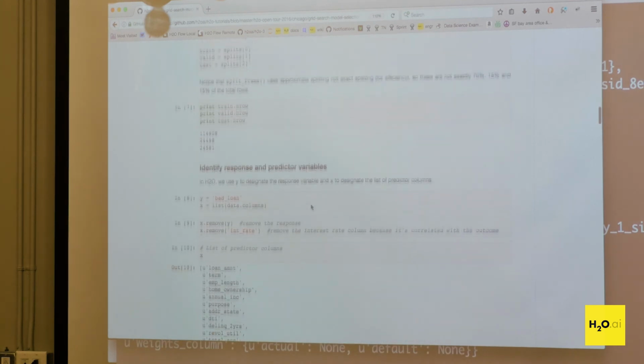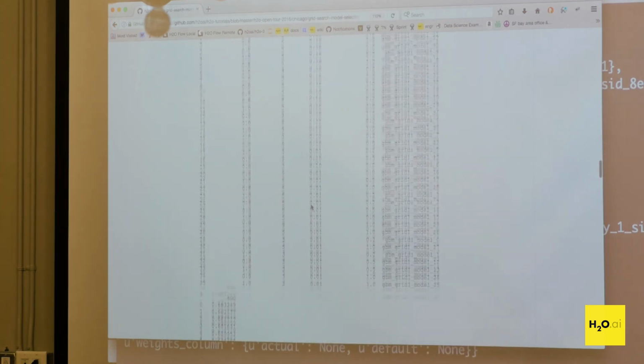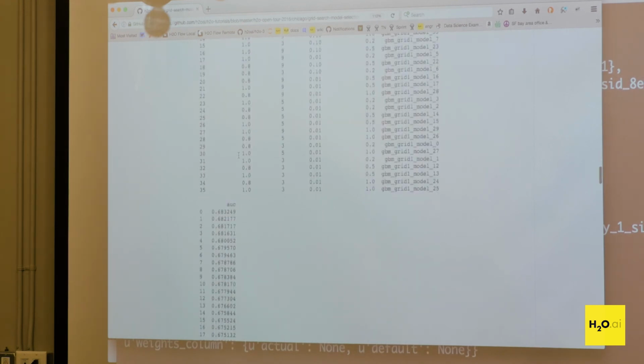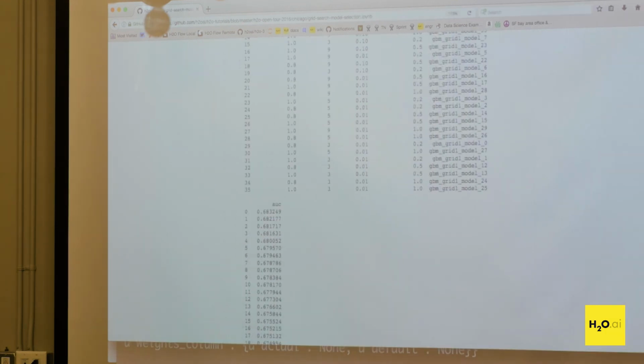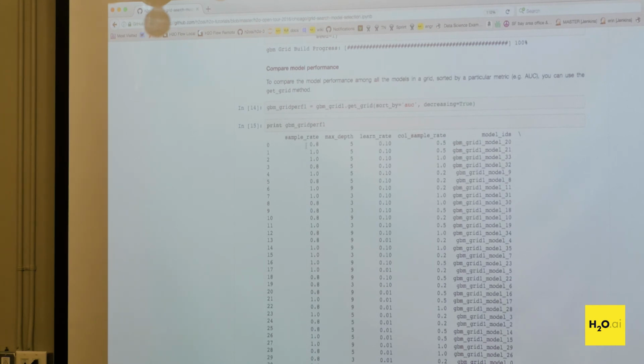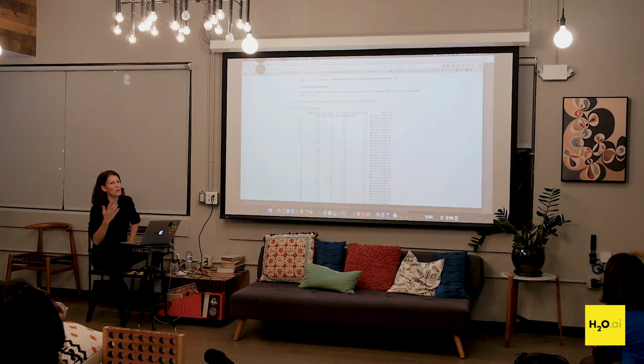The reason I'm going here right now is I want to scroll down to the end, where if you print out the whole grid, it'll show you something nicer like this. It shows all the grid values, then the name of the model, and then the performance. It's a little inconvenient how this is formatted because the performance metric is on the next line, but these are ranked by how good the model is. Interesting, that was the same sample rate that we found in the AutoML model, 0.8. Maybe that's a good value if you keep seeing it do well, but it's totally dependent on your data.